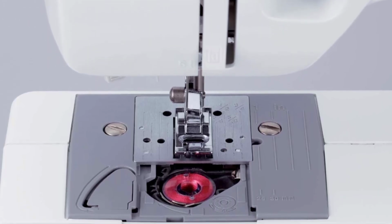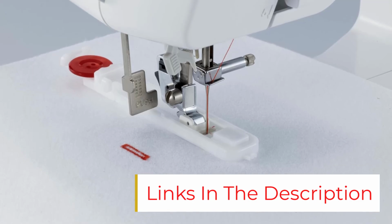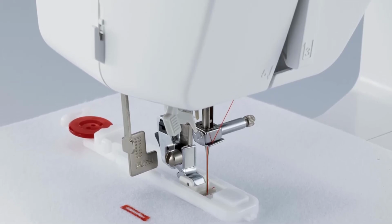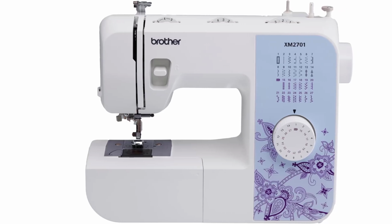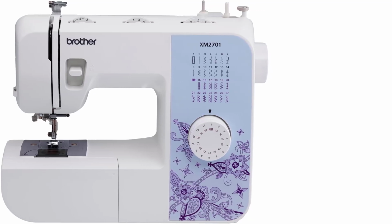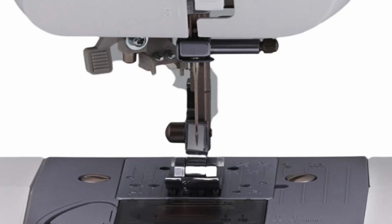We tested several stitches on both cotton and denim fabric and were pleased with the neatness of the stitches. The dial on the front of the machine has icons of each of the 27 different stitches, and it was easy to switch between stitches by simply turning the dial. The only issue we had with this machine was with the buttonhole stitch. Even after consulting the instruction manual and our expert, we were unable to get this stitch to work correctly. Except for this issue, we didn't experience any jams while using the machine, thanks to the jam-resistant drop-in bobbin.